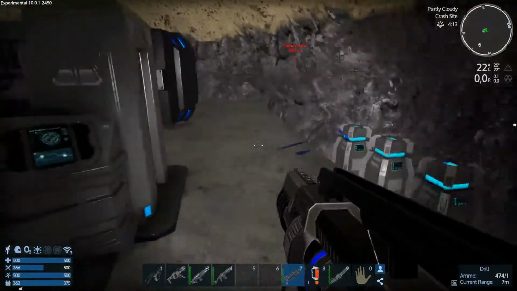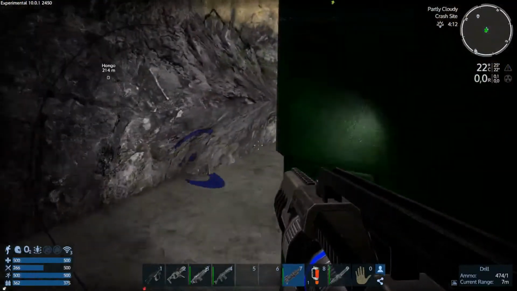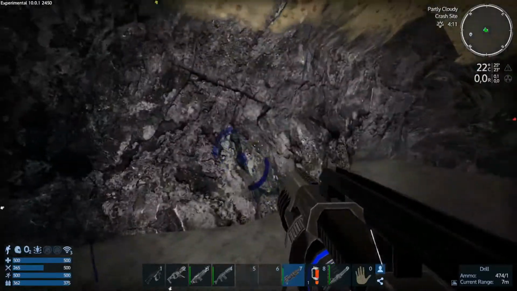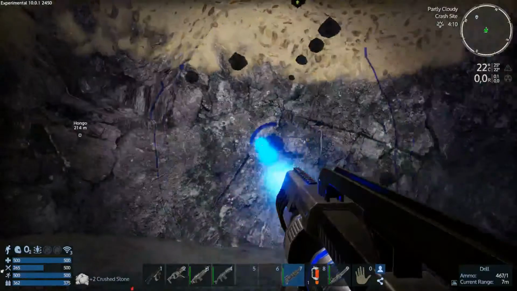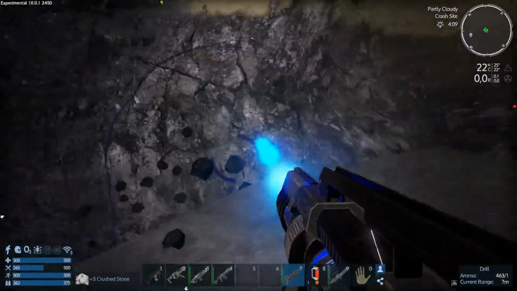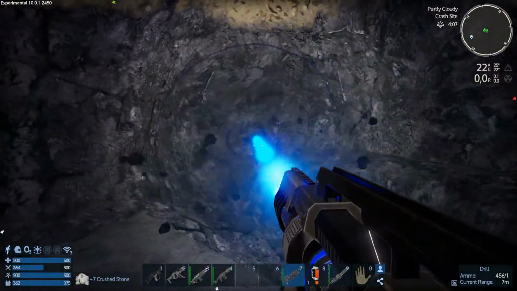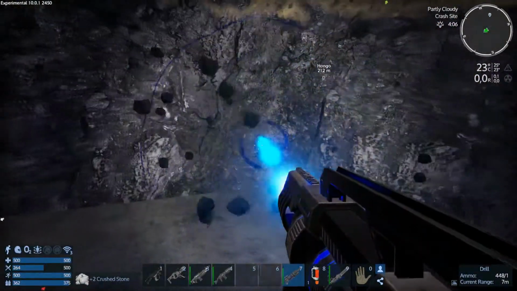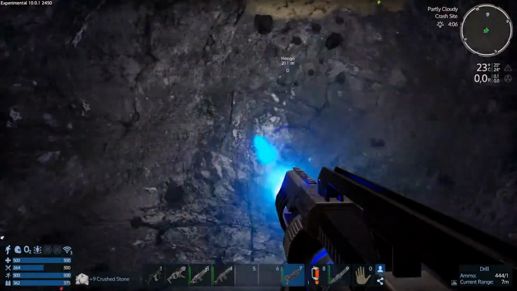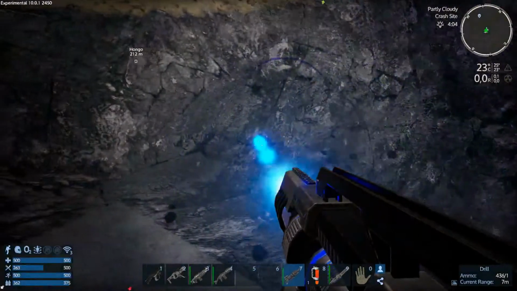Where can I place it? This is so badly used. Let's find a corner for it. I keep telling myself that I need to sort out my base, but I never do so.